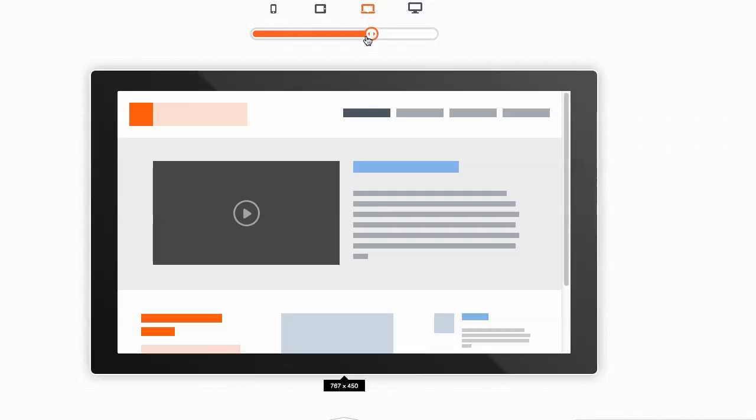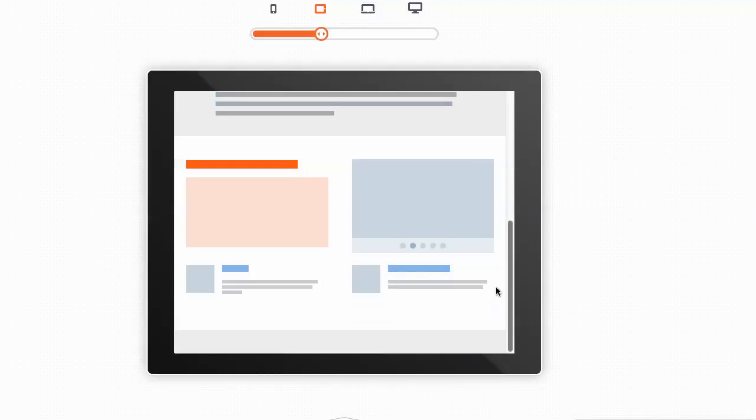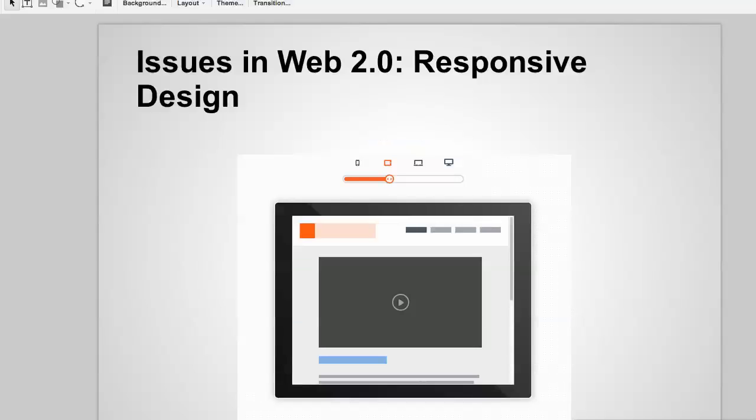As the screen gets smaller, in this example things are getting closer. As it moves to a tablet, they're reorganized, and now there's lots of scrolling. And as it moves to a phone, it gets even skinnier, the navigation becomes different, and some of these areas drop out, some of the not very important areas that mobile users don't care about, things that people on the go aren't going to look at, disappear. So that's one issue in Web 2.0 that is allowing us to create mobile experiences that Cooper doesn't really touch on because this didn't exist when he was writing. So this week you have a couple readings on responsive design and what it means for interaction designers as they figure out what platform and posture they want to use.